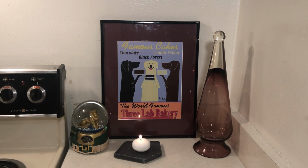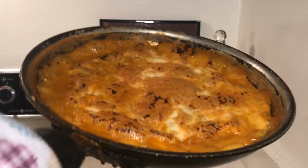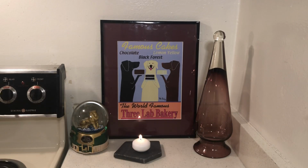I didn't get any advertising for mentioning the coronavirus, I think. So I am not sure it's going well. Here is my hamburger helper, and in a second I'm going to tell you my super secret trick to making really good hamburger helper.